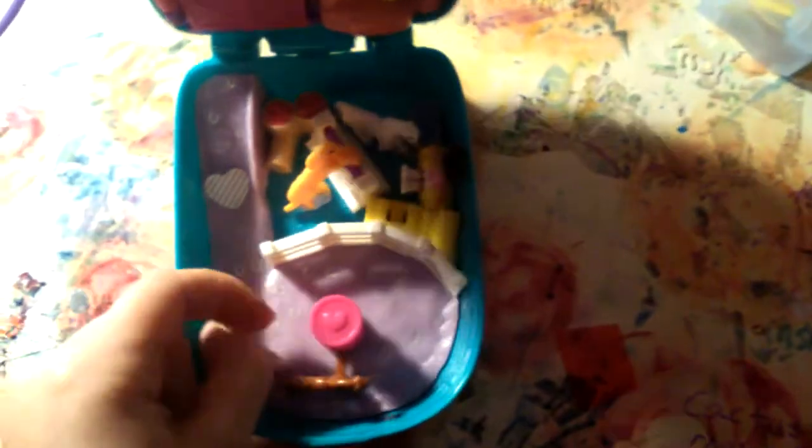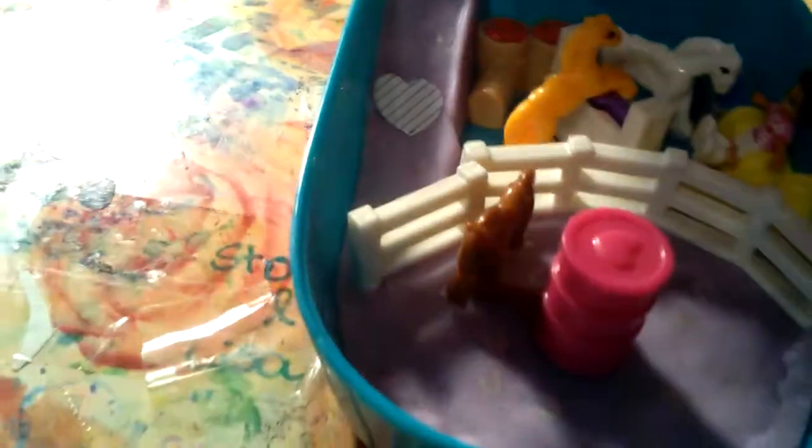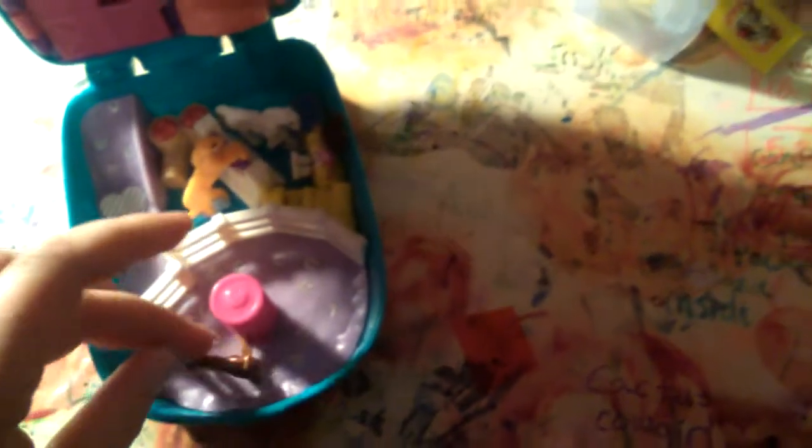So first of all we have — let's close this little clip. You can spin this, and this is a little horsey. And since this horsey is smaller than the other horses, I named it Hannah — a little pony that bucked me off whenever I was horse riding. All of these horses are named by the stable that I go riding. And this gate can open and close, and you can spin this little barrel and it can go around.